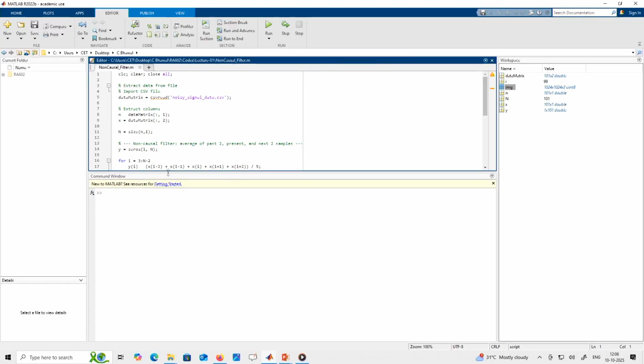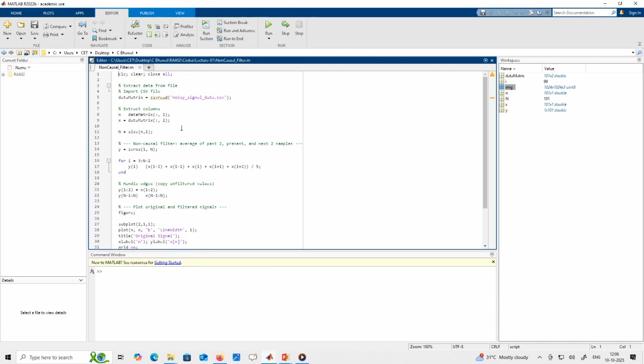We get non-causal systems, and the example for that lies in audio processing, image processing, etc. I'll show you an example. So, here is the code. Let me just explain what this code is doing. It is taking a CSV file which is signal data. Suppose you recorded an audio file. Audio is a signal, right? You can take the samples of that audio signal and store them in some CSV file, which is this.